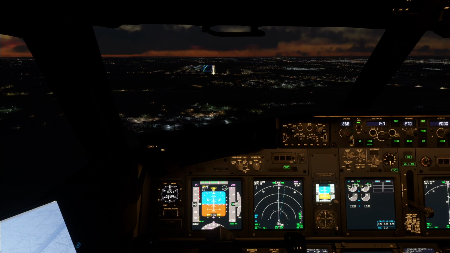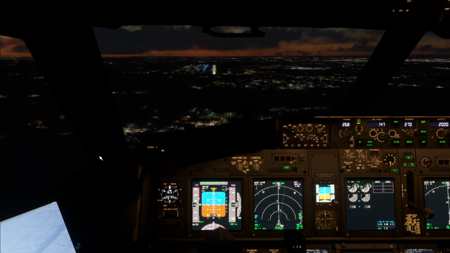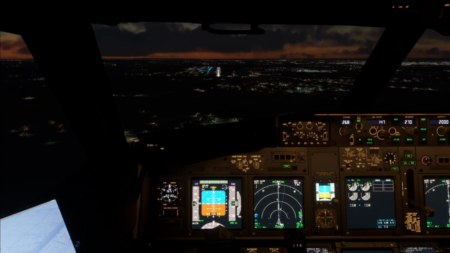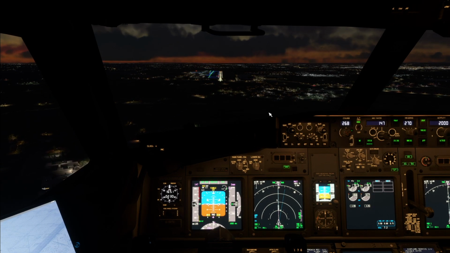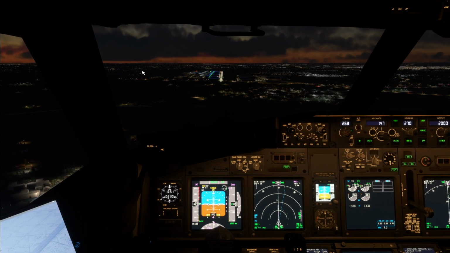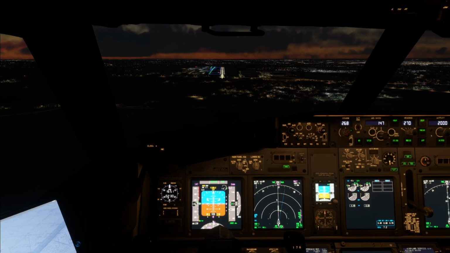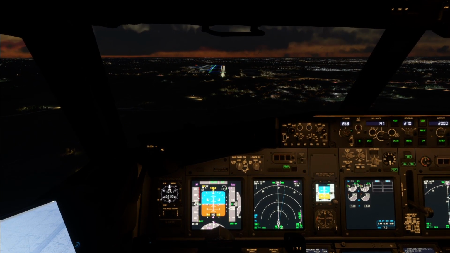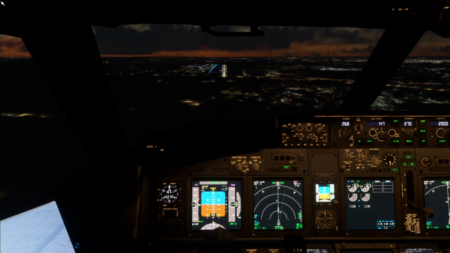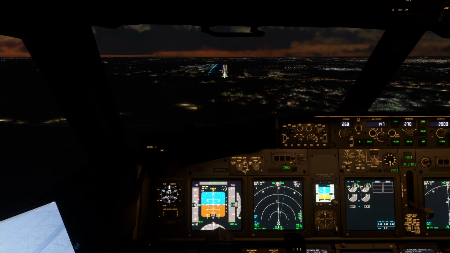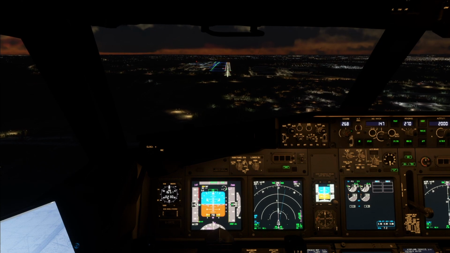Hear the trim working well. Okay, take off the auto thrust. We will do that ourselves. Autopilot disconnect, I have control.